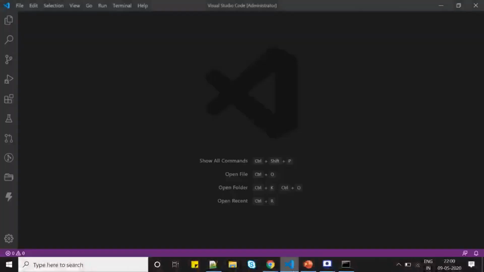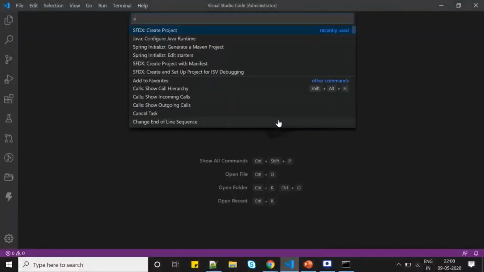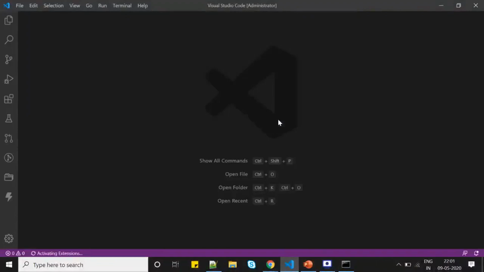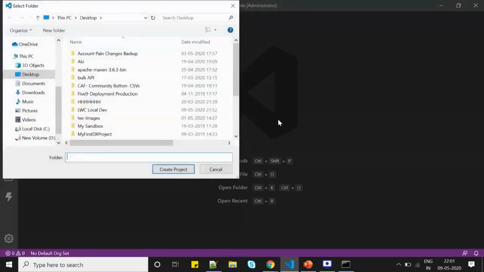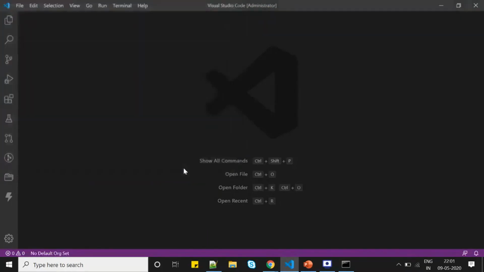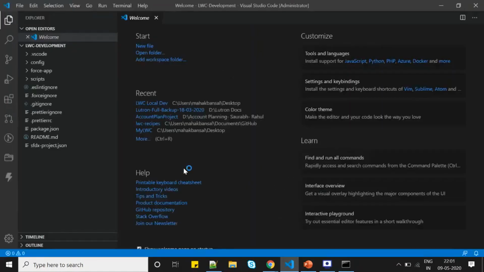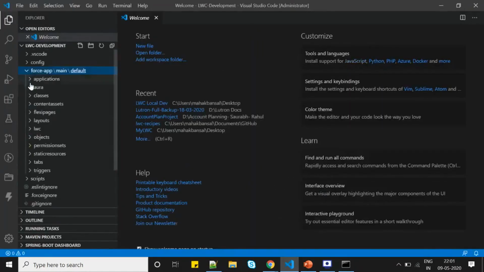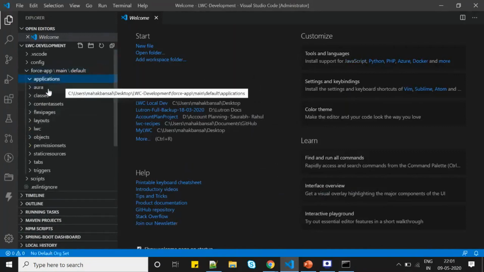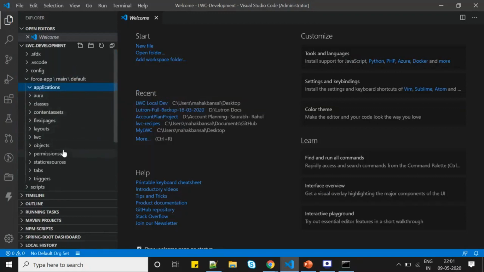The next step is to start the development, to start creating a Salesforce DX project. For that, go to your Visual Studio Code and use Ctrl+Shift+P, then SFDX: Create Project. This will ask you for the template; choose follow the wizard. I'm choosing the standard template. I'm giving the name LWC Development. Pressing enter, it asks me for the location. For now, I'm taking the desktop only. This will create a project for me with the standard template, and with it I got all these folders: applications, aura, classes, flexipages, layouts, and LWC, everything. These are just folders.